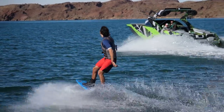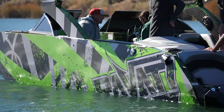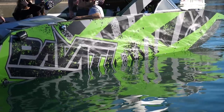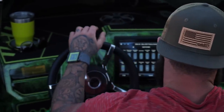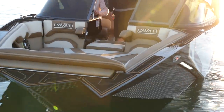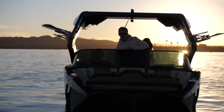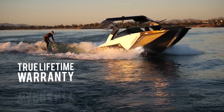Price is probably the number one thing that comes up with Pavati. The real deal is you don't know until you own one — they're worth every penny. You get to customize this boat from every stitch to the paint to the graphics, absolutely everything. Pavati is almost like a family. They don't pump out mass amounts of boats and they care about each one of their customers. If you need anything, you can call on a weekend or a holiday and get somebody directly from Pavati who knows what they're talking about.